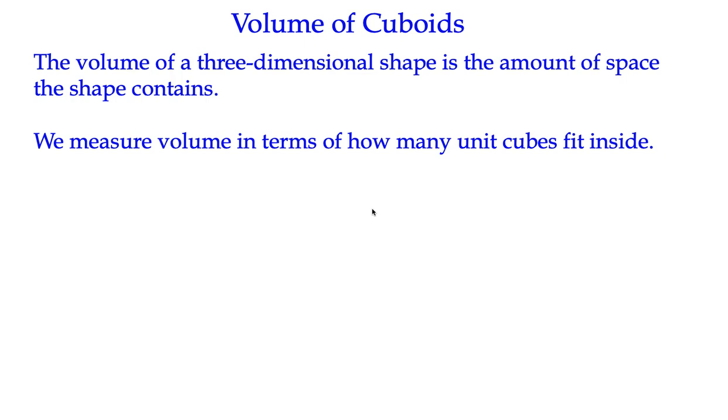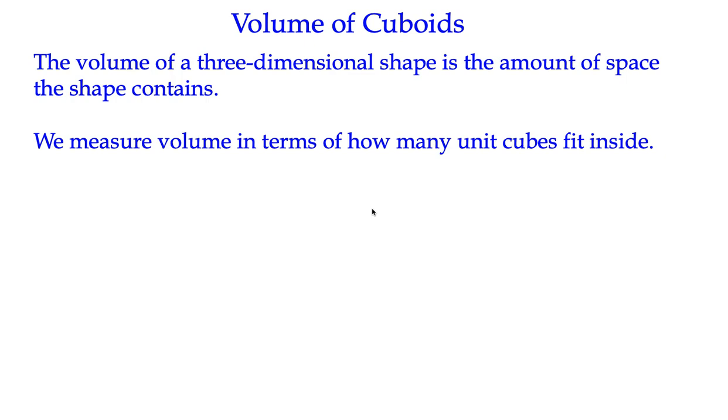The volume of a shape is the amount of space that shape contains. It might be a solid shape, so the space inside might be made of something, or there could be just air inside, so it could be a hollow shape. There could be liquid in it. So it's not about what's in it, it's about the actual amount of space it takes up.